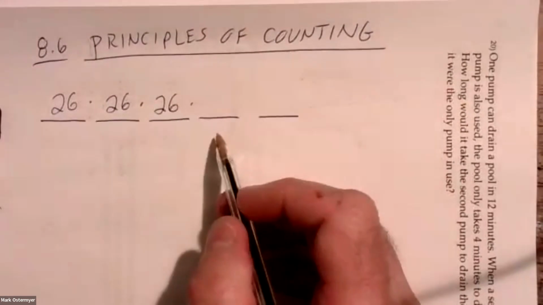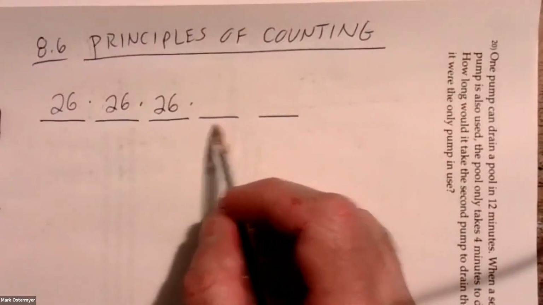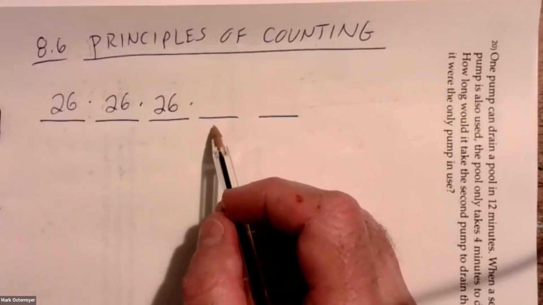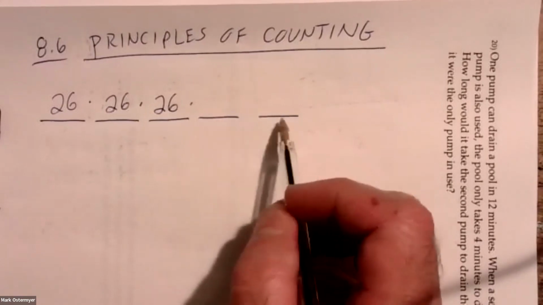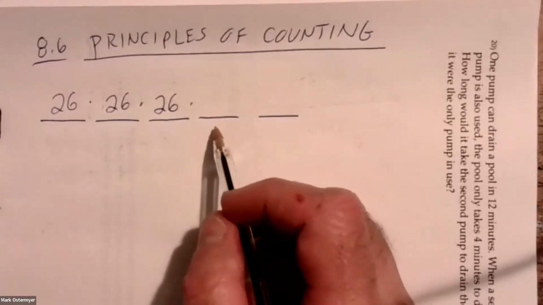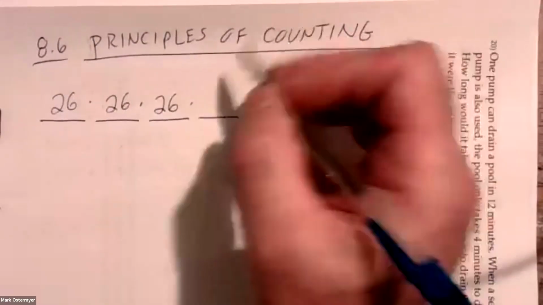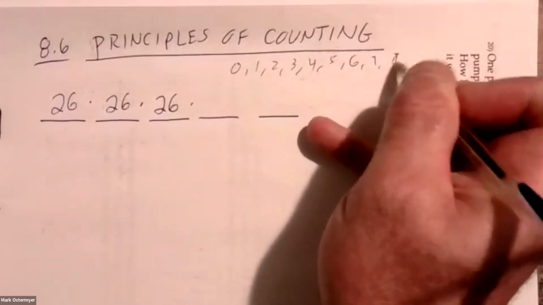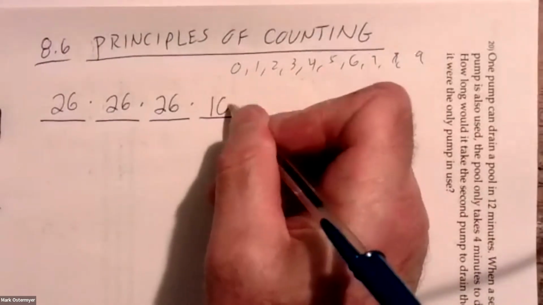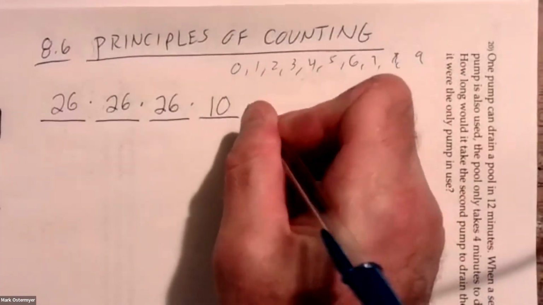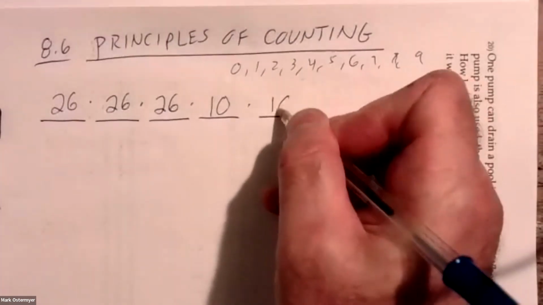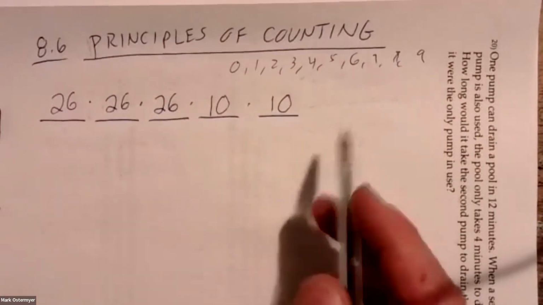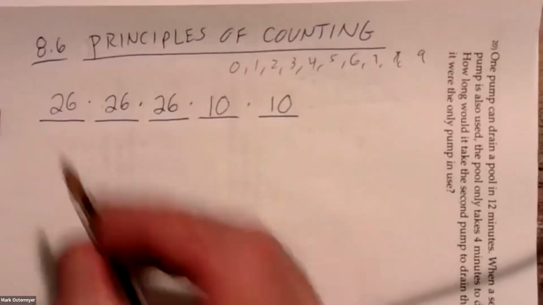26. Times, now how many numbers can I choose from to occupy the first slot if our password must contain 2 numbers? Now, ladies and gentlemen, our password must contain 2 numerical digits to be more precise. So we can choose from the digits of 0 to 9. Do you agree? 0, 1, 2, 3, 4, 5, 6, 7, 8, 9. So there's 10 possible digits that can drop into this 4th slot. Times, there's 10 possible digits that can drop into the last slot. You're looking at the total number of passwords that can be created with 3 letters and 2 digits.